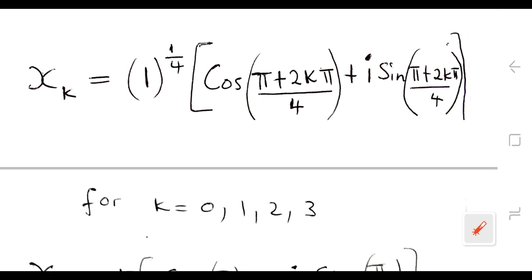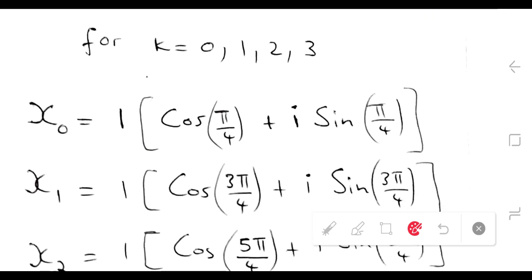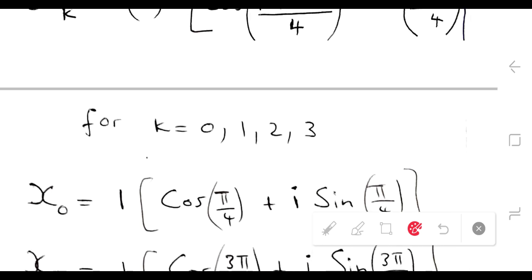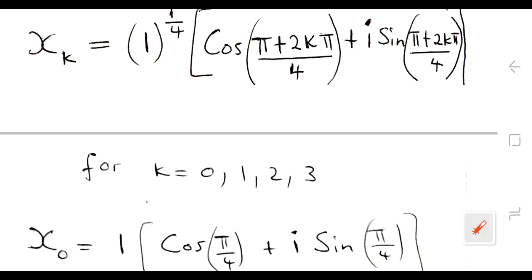This argument and this argument are always the same. The difference is here we have a cos, there we have a sine. If you have 4 roots, you start from 0, 1, 2 up to 3. K always starts from 0. That is the trick. From there we have to find the roots in polar coordinates, so we simplify this by replacing k with 0. Everything will be 0 and you'll be left with pi over 4. That will be the answer in polar form.